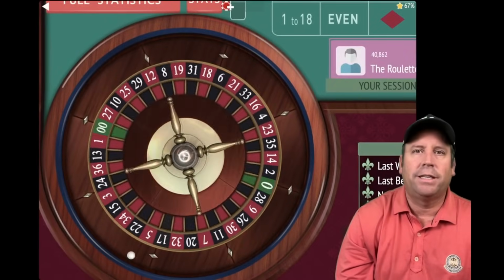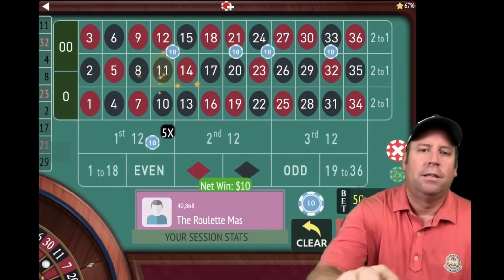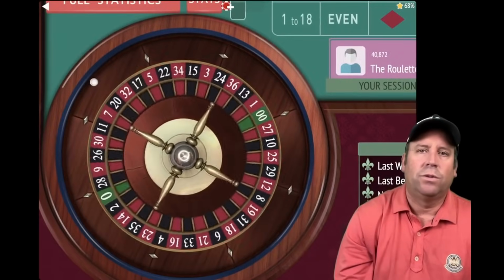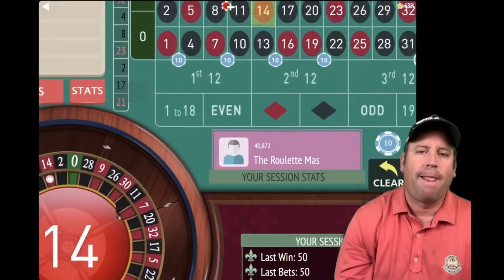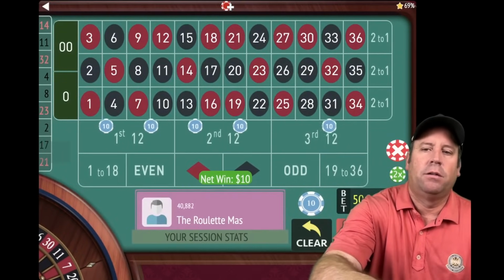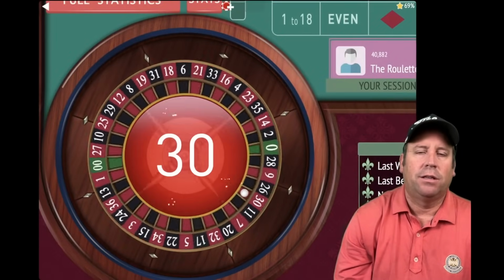We're almost 5 minutes in out of 15 with the Quartet roulette system by the Roulette Doctor, and that's an 11 black. That's a $10 win, so we're up 20. Let's rebet and spin. Here we go. That's a 14 red. That's a $10 win, so we're up 30 now. We'll rebet and spin. 5 minutes in out of 15. And that's a 30 red.